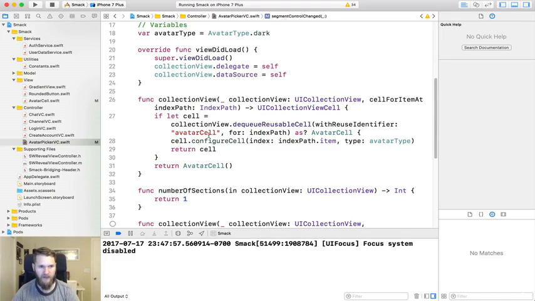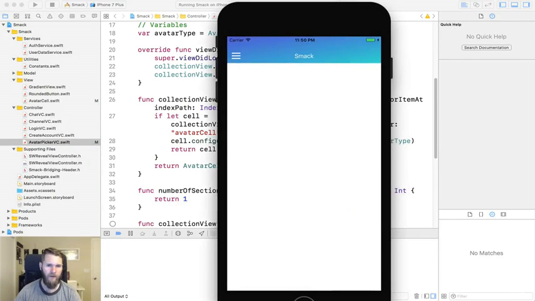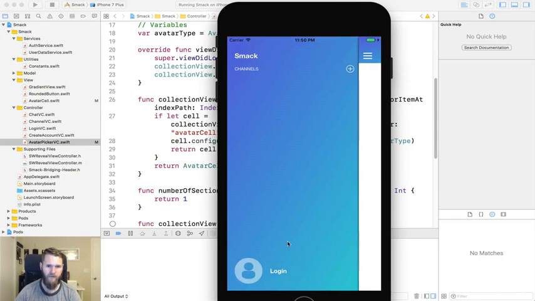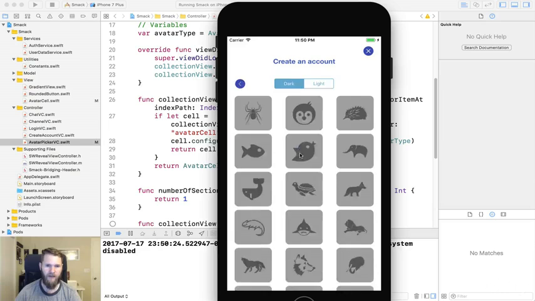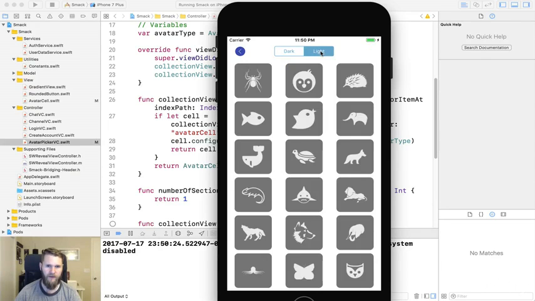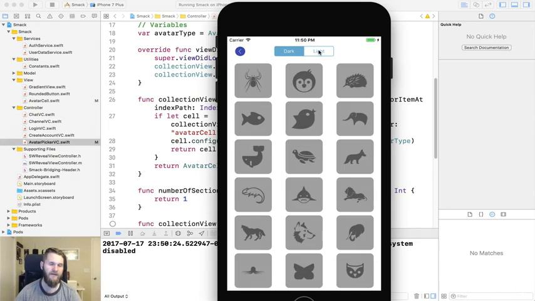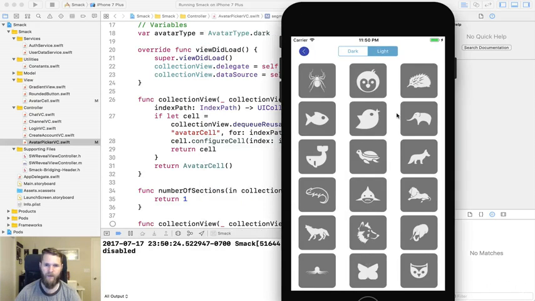To see that in action, let's go ahead and run it. I'm going to open up our menu, press login, don't have an account, click on the avatar, and hey, there we go. Now we are toggling between dark and light, so that looks awesome.